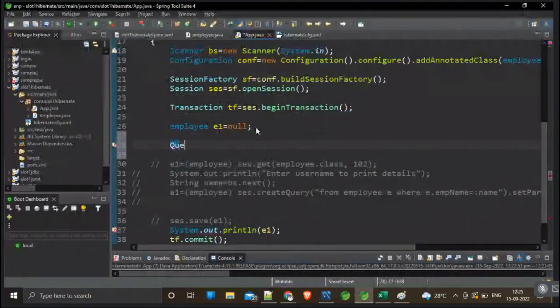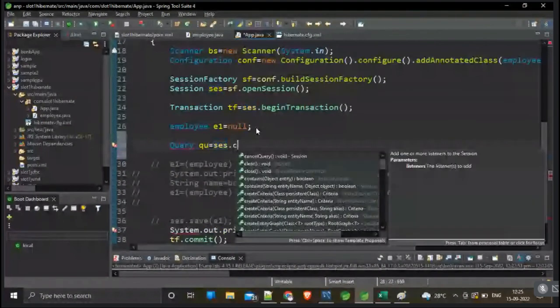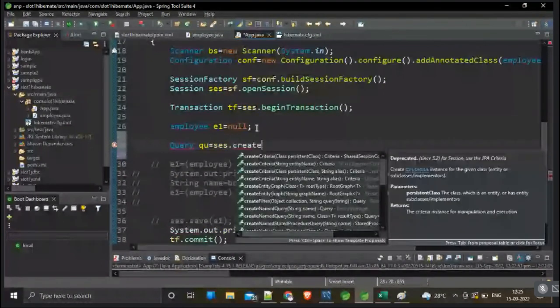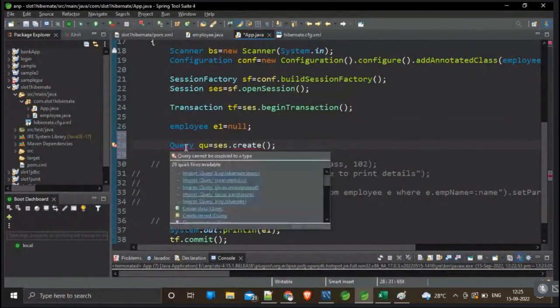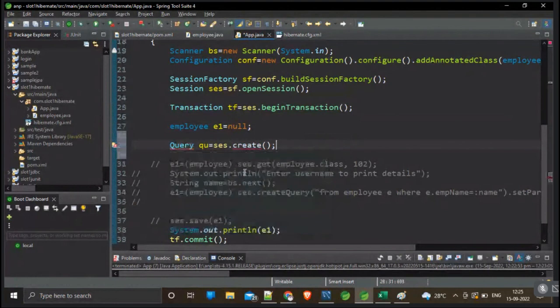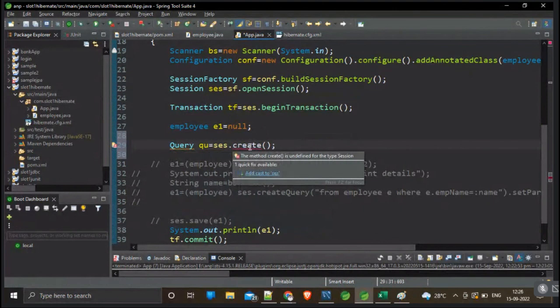Query qu equal to, so we need to start the query by using ses dot create. I just want to create a query. I don't want to execute any query. So I want to create one particular query. Actually we need to import this Query from Hibernate. Actually, I think C is a capital letter.